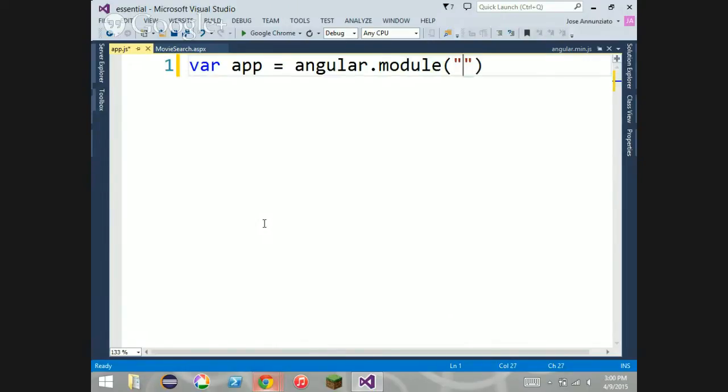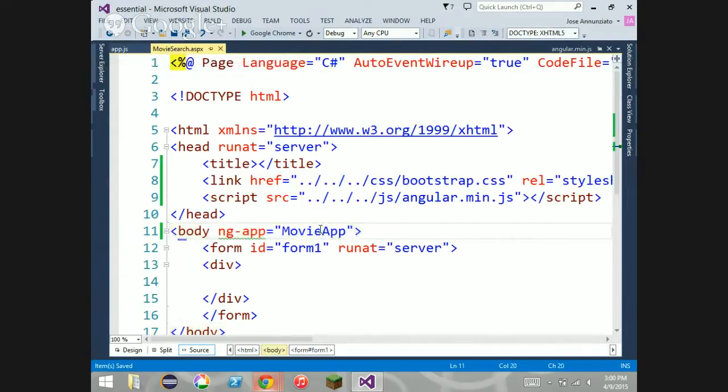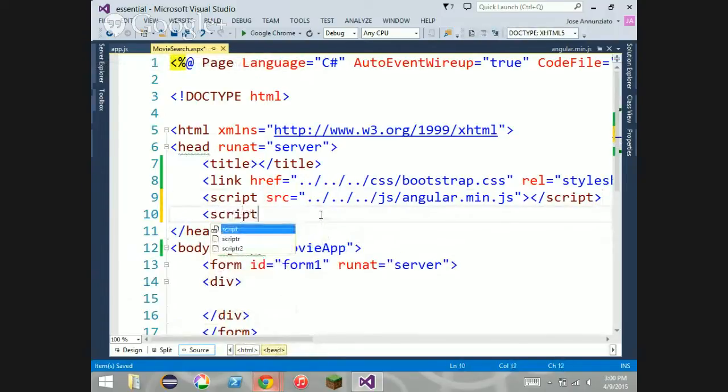What do we call it? movieApp, right? And we're not using any plugins. Any other modules? Okay, that's that. We need to bring that JavaScript we just created on board. So script, source, there it is, app.js.